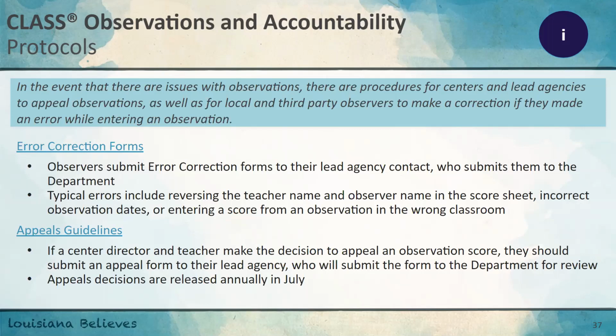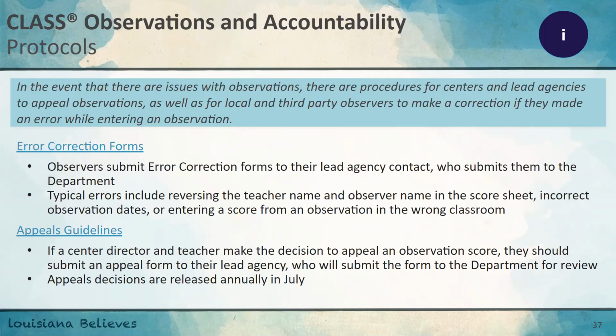If you all get appeals for local observations, you can send them to us if you want us to mediate, but you're also encouraged to run your own appeal process at the local level. So if a contracted observer goes into a center and conducts an observation and that center feels like protocol was violated, they should be able to appeal that to you all, and you all should have a system in place for making those decisions. And you would just have to let us know the decision that you made. So when possible, we really like you all to handle your own local appeals. We handle third-party appeals, but we're happy to step in and get involved for a local appeal if it's helpful to you.